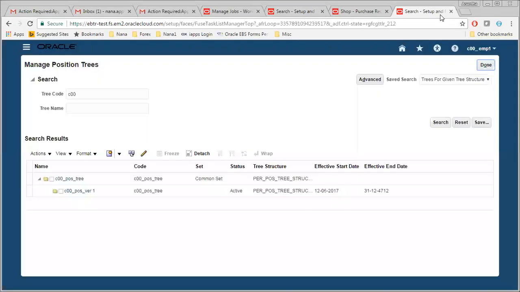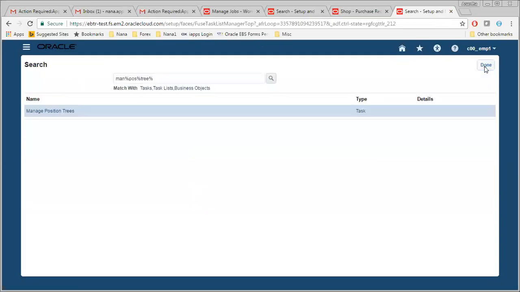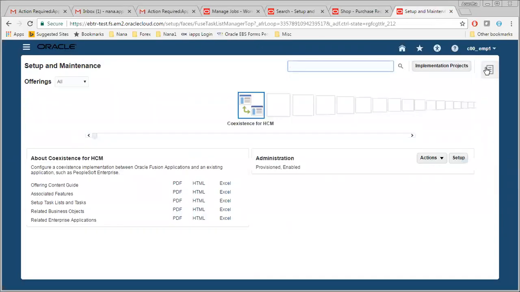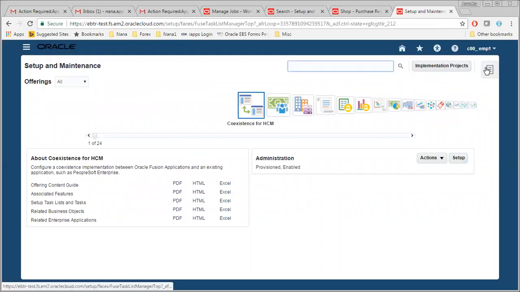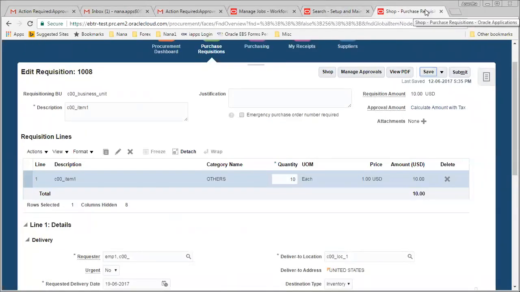Fine, go there. Click on done and then come out of it. It's already done. So if you click on done, it will be active. It has to be in the active state. When you set it as active, it will go for audit and then come out of it. So go there, close it, and close it.